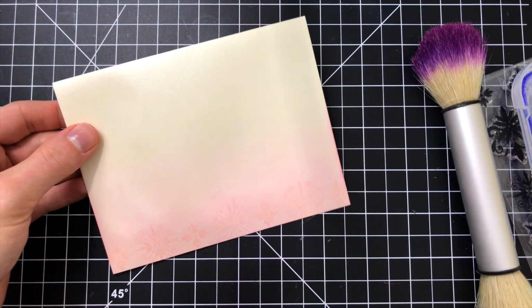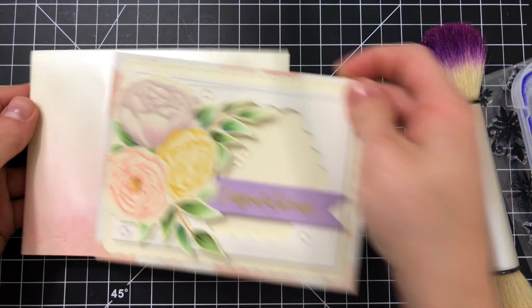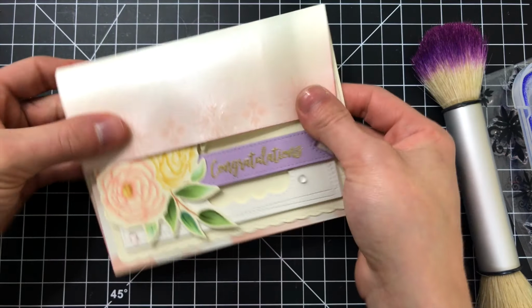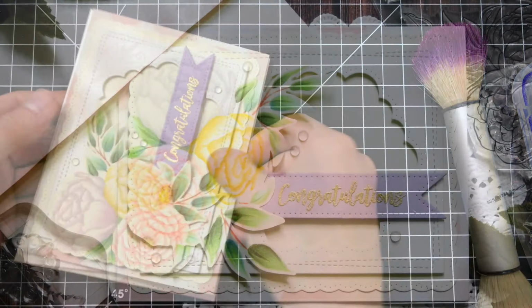So my envelope is now finished and matches up with my card perfectly, and I'm really loving how these Pretty Pink Posh and Studio Katia STAMPtember sets paired up so well together.